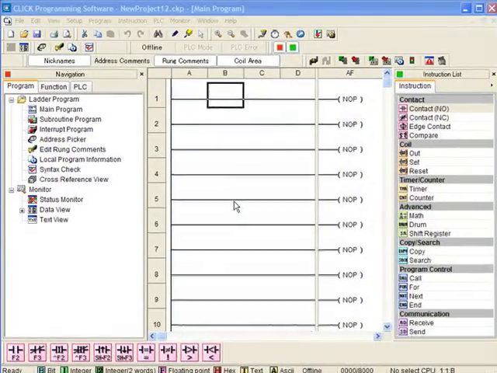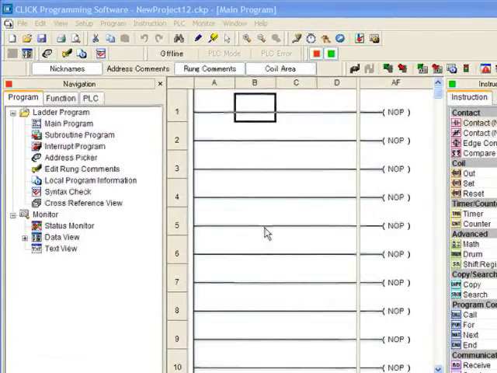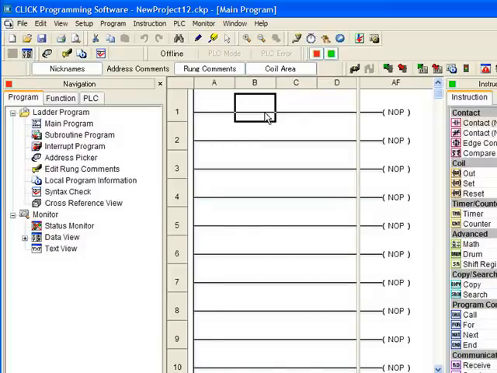What I'd like to do here is just take a few minutes and take kind of a 10,000 foot view of the software so you get familiar with it. We're going to be using most of these menus and icons and windows throughout the videos, but this video is being made just to get you familiar with the software a little bit before we start getting under the hood and actually using all of it.